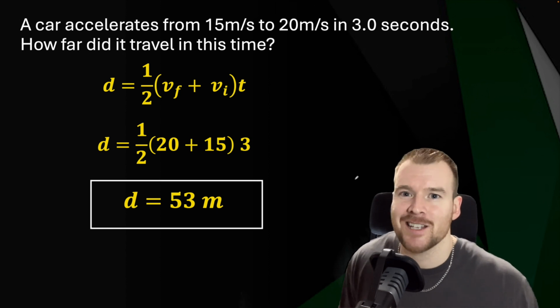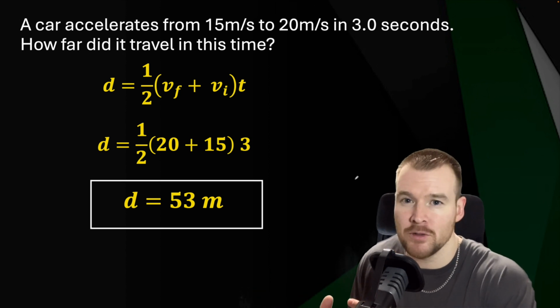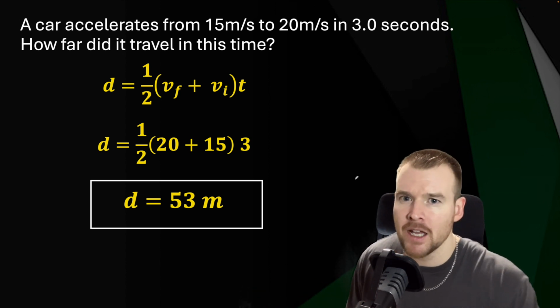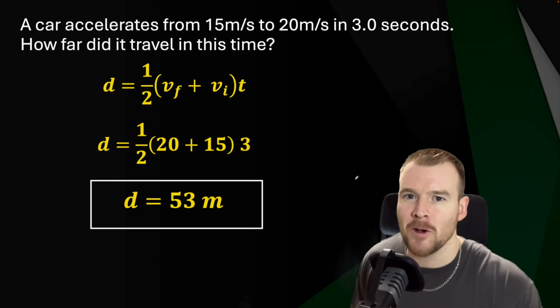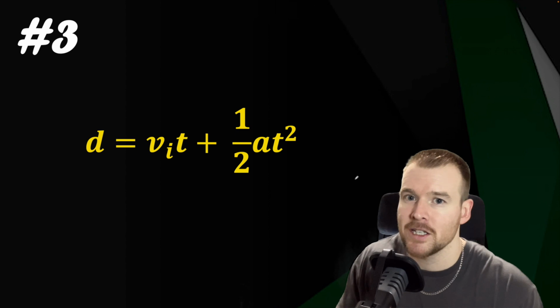So I'm going to introduce the next 3 pretty quick. How you get to the next 3, they're all kind of combinations of these two, just rearranged and substituted in. You'll never have to do that though, because it's on the data sheet. So I'm just going to introduce those to you kind of quickly here, and then we'll talk about how you pick which one to use.